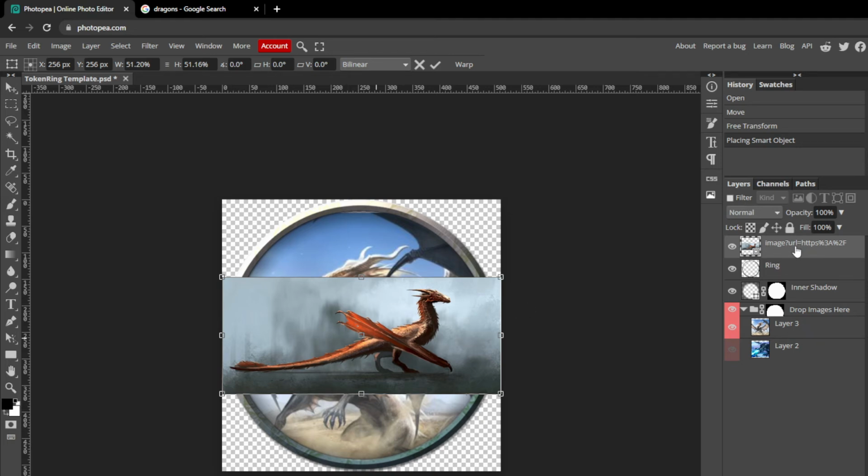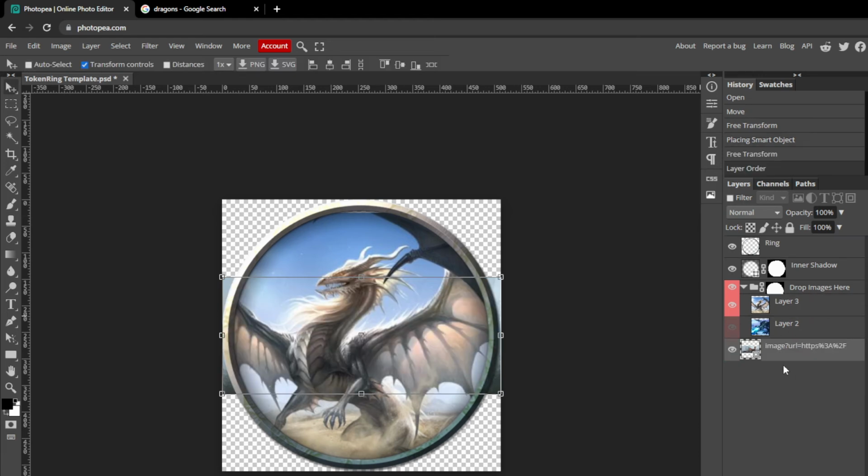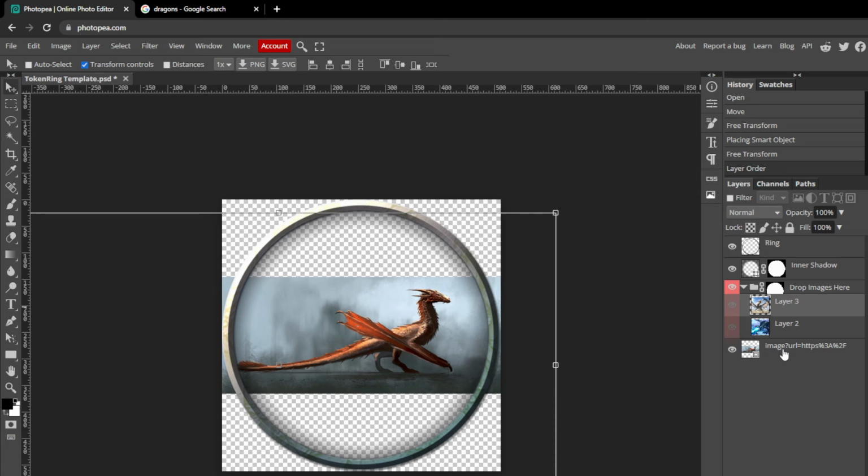Now, we can see it dragged in this layer way up at the top, and we know we have to put it inside our images folder. So I'm going to bring it down here. I'm going to bring it right down to the bottom. Now it's behind this one at the moment. So we could drag it up to the top of this if we want, but we can also just turn off that layer if we'd like.